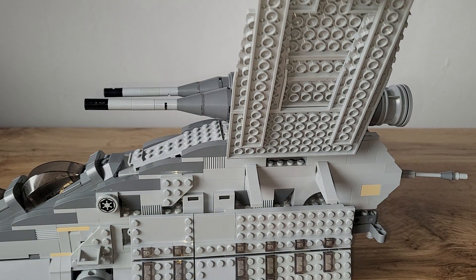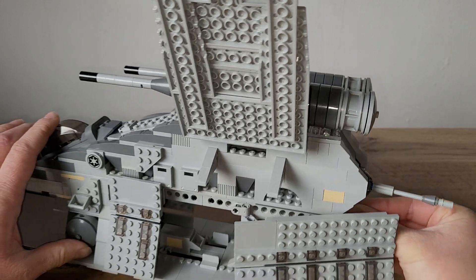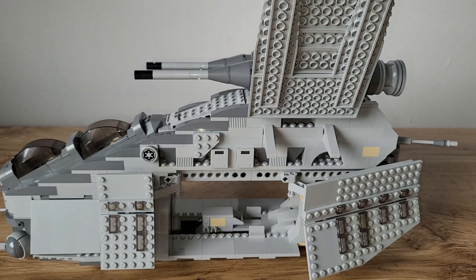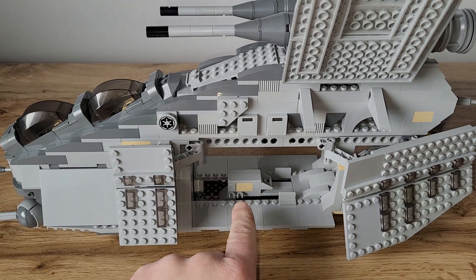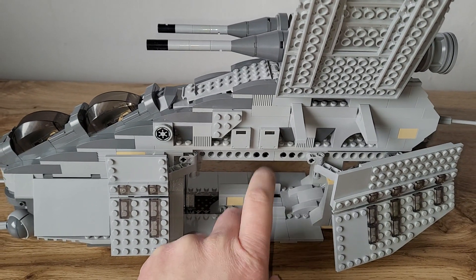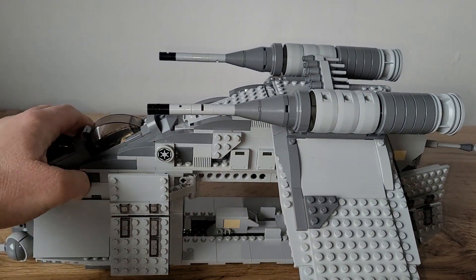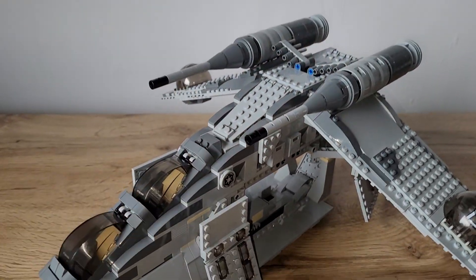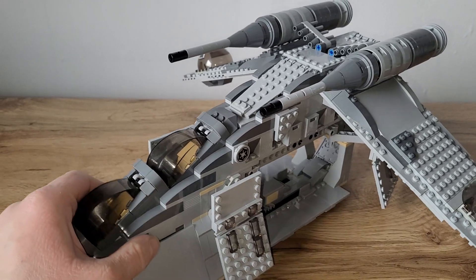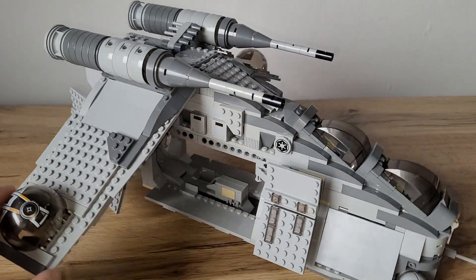You can also open up the doors to reveal some interior space for the troops. You can open up on each side to see a nice troop bay. There is a small holder for blasters — usually there is a speeder bike but I did not build it. Here you can see some boxes to put accessories inside. A very cool detail: I got the printed 2x2 round tile on each side — it's from the original TIE Fighter models, in light bluish gray, which means it was released after 2005.